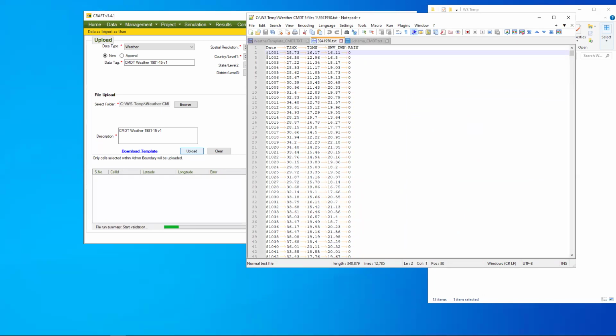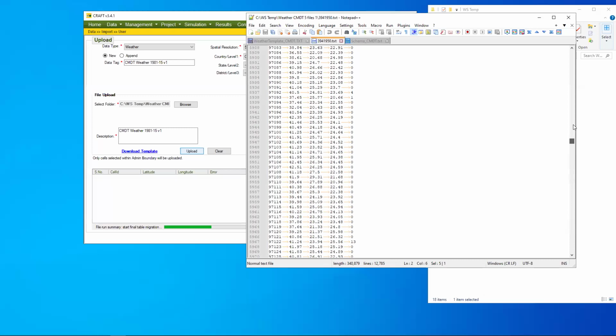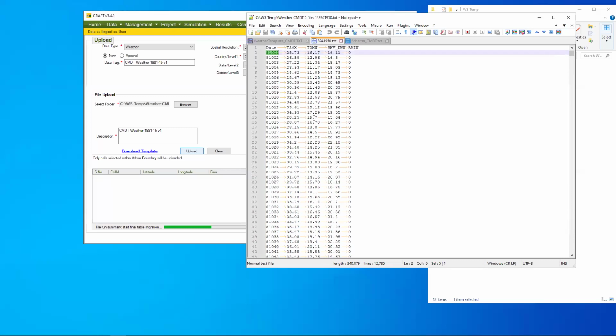In this case, it starts from 1981: we have 1981 up to 365, then starts 1982 and so on up to 2015. One file, all years. But it depends on you. You can upload separate years, then add and add and add, no limitation. But it is better to have it prepared in one file and upload that way.